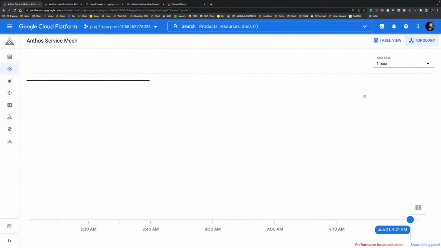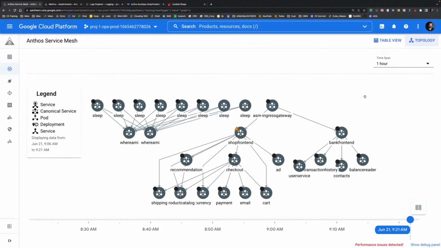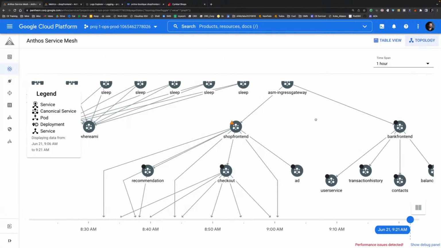You may also want to look at a topology view. So if you're used to Istio, you would get that table view from something like Prometheus and Grafana, and you would get this topology view from using something like Kiali. So again, I'm not leaving the console, and I can get a very similar experience without implementing anything else.